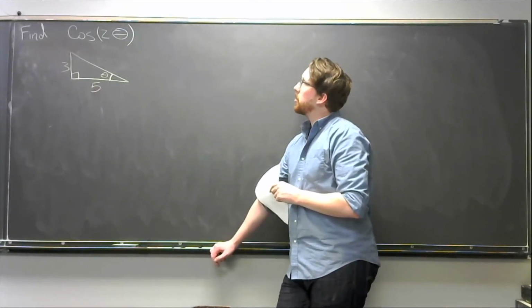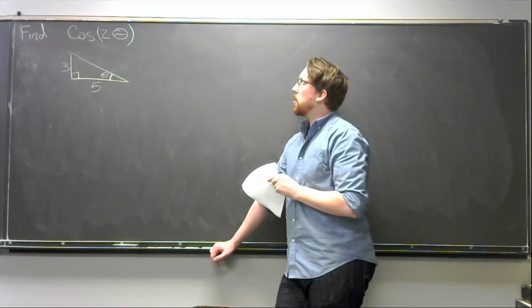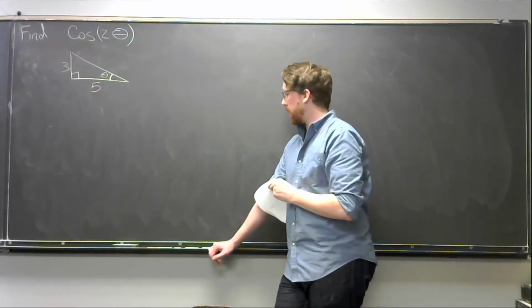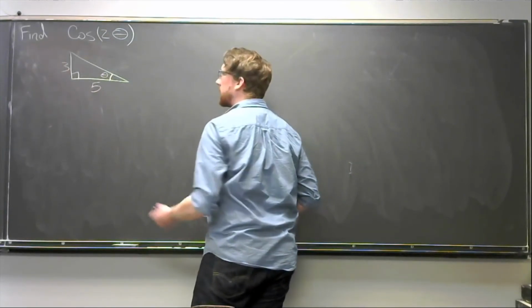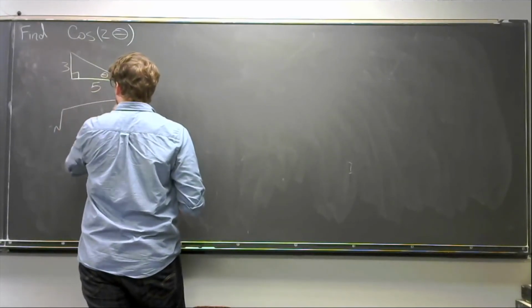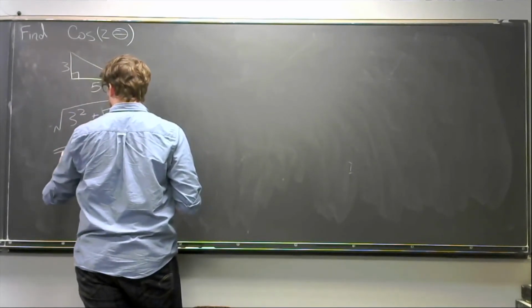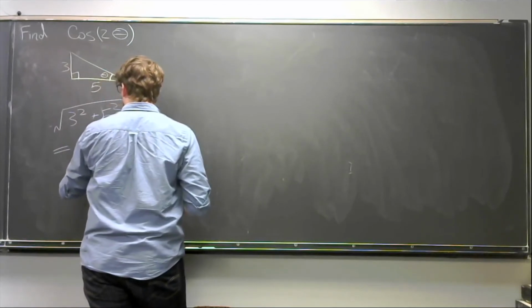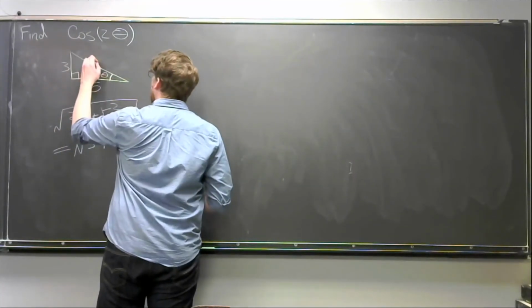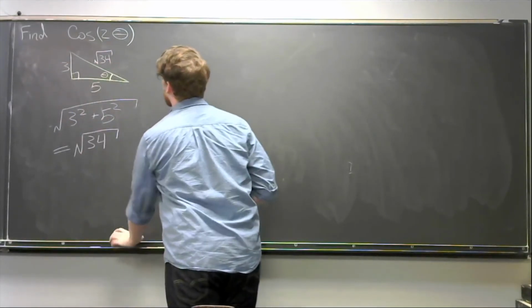All right. So in this next example, what we first want to do is find the length of the hypotenuse for this particular triangle. Well, we've been doing that since day 1 of class. That's just going to be the square root of 3 squared plus 5 squared. So it's the square root of 34. Okay, that was quick. Found the hypotenuse of 34. I mean, the length of the hypotenuse.